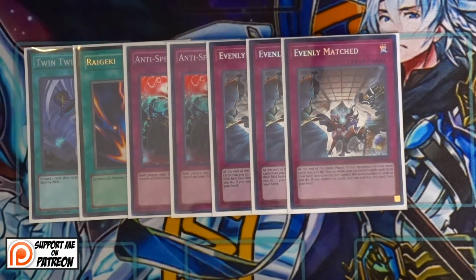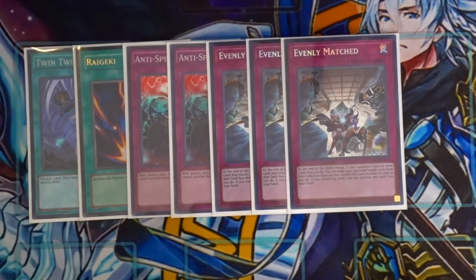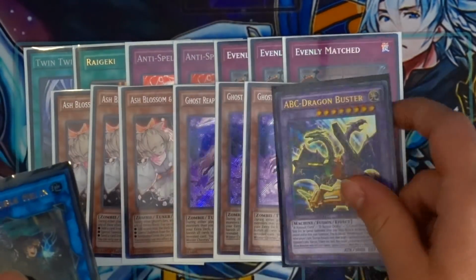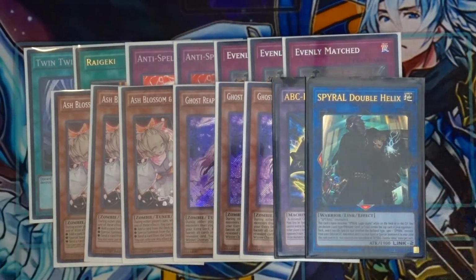The side deck is not budget friendly. The main deck is definitely budget friendly, but the side deck is just very expensive. So it just depends on what you guys have or don't have. So yeah, triple Ash, triple Ghost Reaper, and then ABC-Dragon Buster and the Spyral Double Helix for the Spyral matchup. Alright guys, so that's pretty much it for this deck profile.